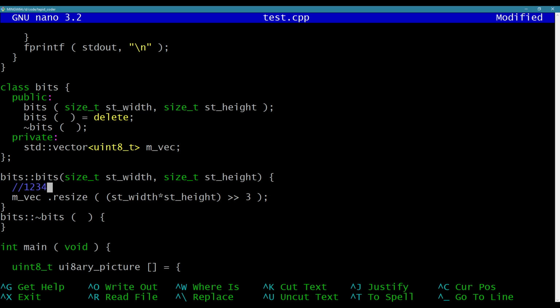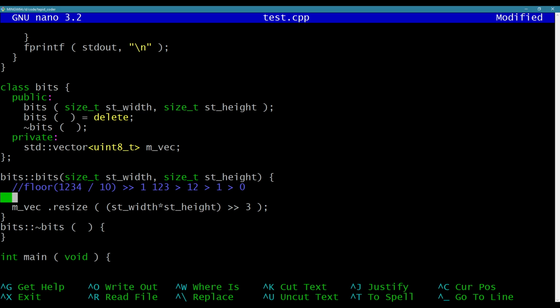So what I was just doing here in base 10 is like dividing by 10, and then I take the floor. Right? That's what it is. And I keep doing that every time I bit shift. So I shift over one time, and I get like 1, 2, 3. I do it again, I get 1, 2, do it again, get 1, do it again, get 0. So in this case, it's in binary, so you have something like, let's say, 0, 1, 0, 1, 0, 1, 0, 1, right? And if I shift that once, I'm going to get 0, 1, 0, 1. Actually, it's over here like this, and 0, 1. Like that. Yeah.